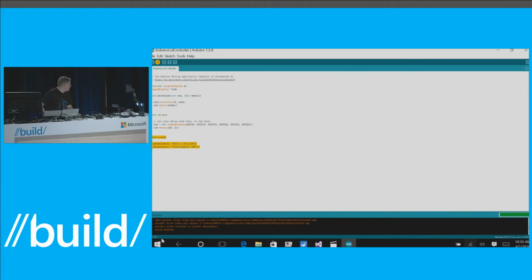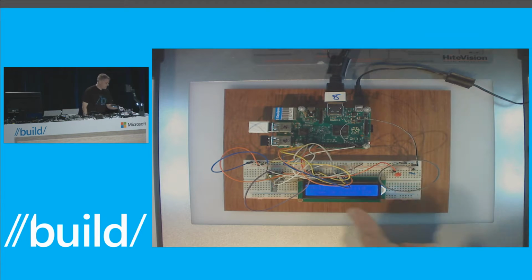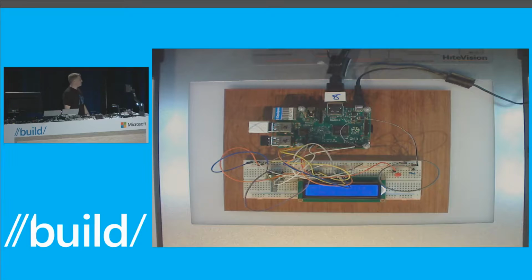And if you look down here, the build has started. We'll give it a minute. It started to compile and create the AppX, which is just your standard Windows 10 WinRT AppX. So it's now removing the previous installation. Still uploading. Done uploading. And you can see here it says hello build from Arduino IDE.